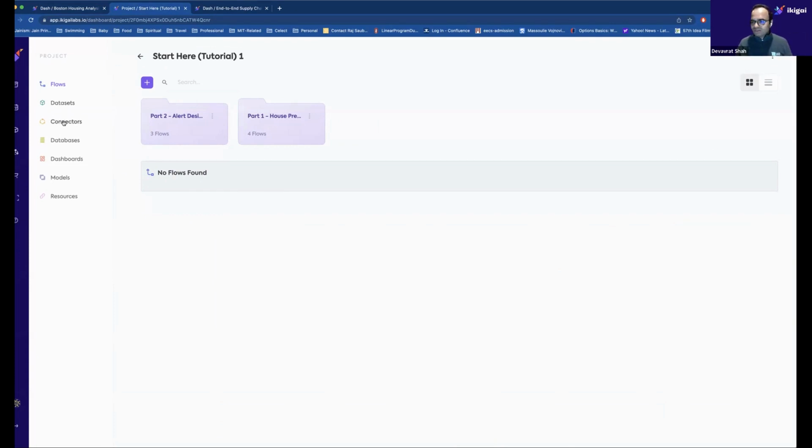You can connect to different data sources like Salesforce and all those third-party data sets. Or you can build your own version of your local data store, like a database. We're not going to deal with this today. But if you wanted to build your own version of Snowflake, rather than paying a ton of money to Snowflake, you can just do it here. So all of that is that.